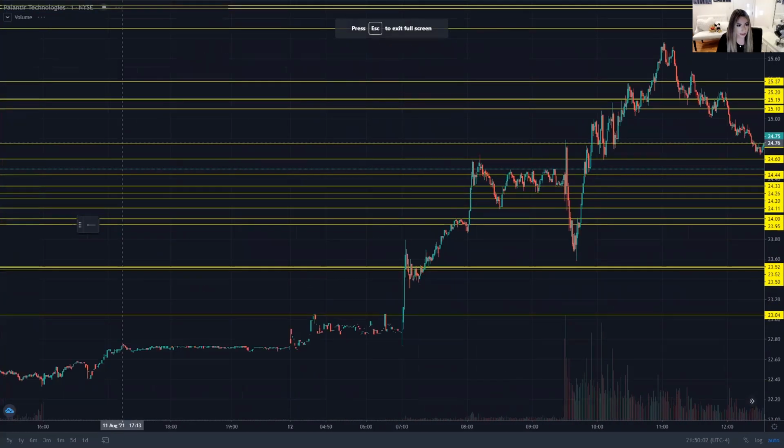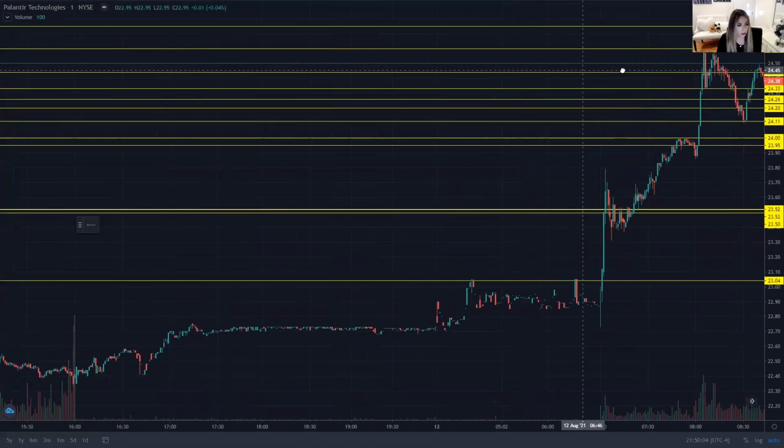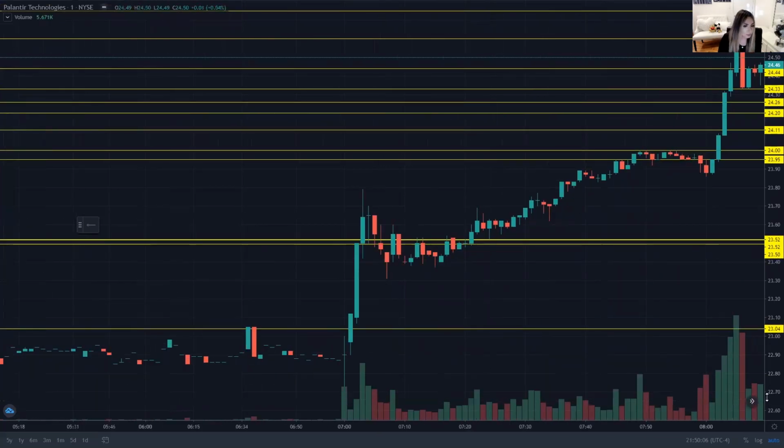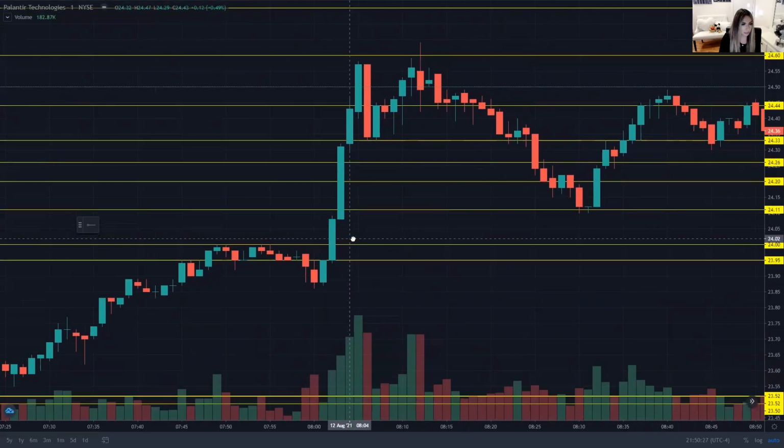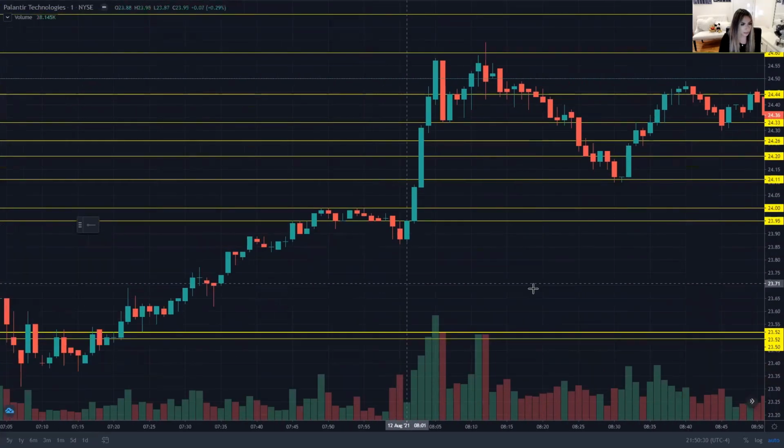So the catalyst is they had good earnings. So going all the way back here on the 1 minute this morning, you can see in the pre-market there was a nice gap over that 23.04, which was what? The previous day's high, right? So it gapped over the previous day's high right in that pre-market session. You can see the break over that 23.50 and 52 right up in here. And then your first morning stick. So we're moving forward to the morning stick here.